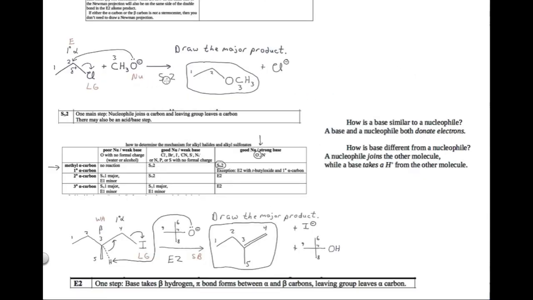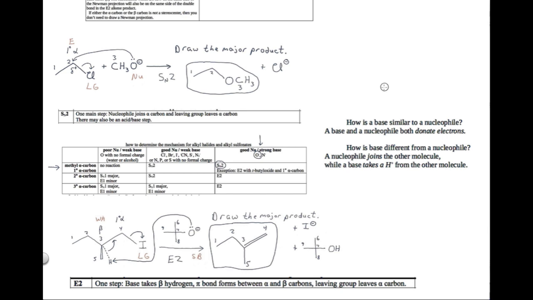Well, we can see that illustrated on these two problems. Remember that this SN2 reaction uses a nucleophile, whereas this E2 reaction uses a base. SN2 here used the O- as a nucleophile, E2 used the O- as a base. Notice that in both cases, the O- was an electron donor. So it goes at the beginning of the arrows. This O- is donating electrons at the beginning of the series of arrows. And this O- is donating electrons at the beginning of the series of arrows. That shows that a base and a nucleophile are similar in that they both donate electrons.